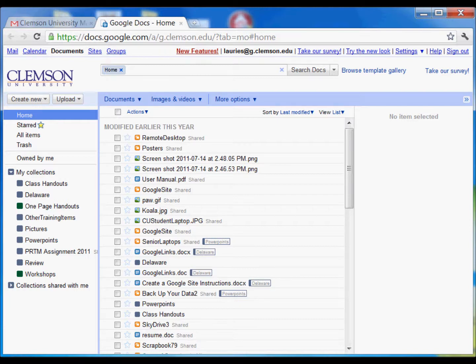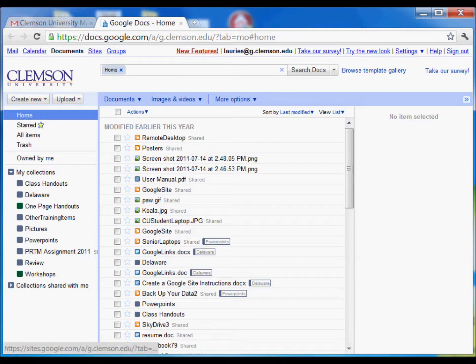The only special thing to know about that is that if you're using PowerPoint, you need to save your PowerPoint as Office 2003 file format, which is a PPT and not a PPTX. A PPTX will not display properly in a Google site, but all of the others you can use the newest file format. Once you've got the files that you'd like to include in your site uploaded, you do need to click on both Publish and Make Public, which are options you get right when you finish uploading your file.